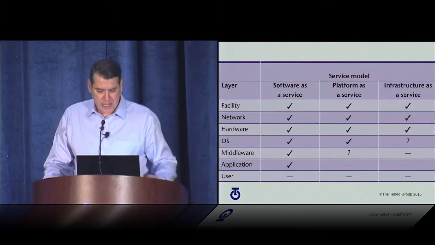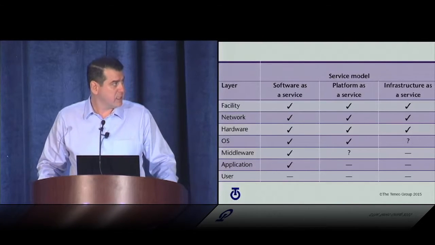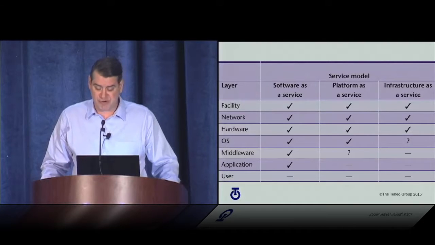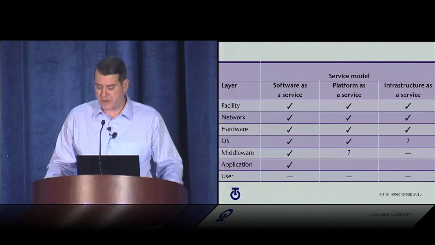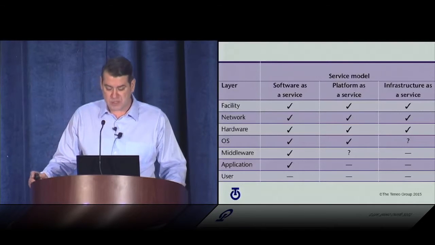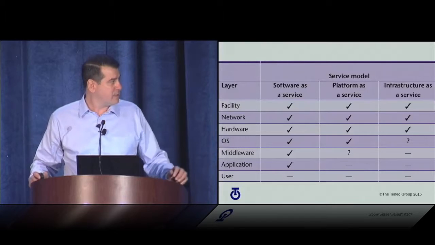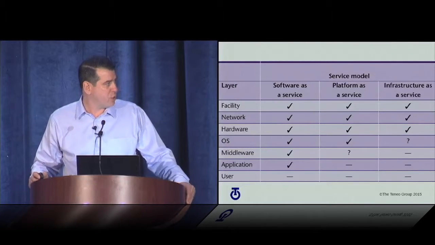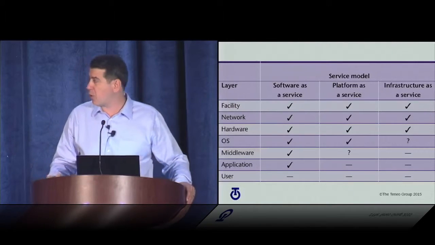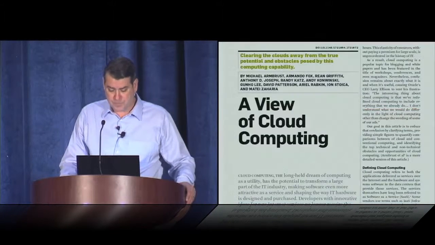These are the 7. And as you can see, the network figures prominently in cloud. It's a prerequisite no matter what type of service offering you are doing in the cloud. It must include the network component, and that's the layer that I'm working at. I don't get too much into the hardware or the OS or the middleware, but I'm a network guy, and therefore I think that's important.